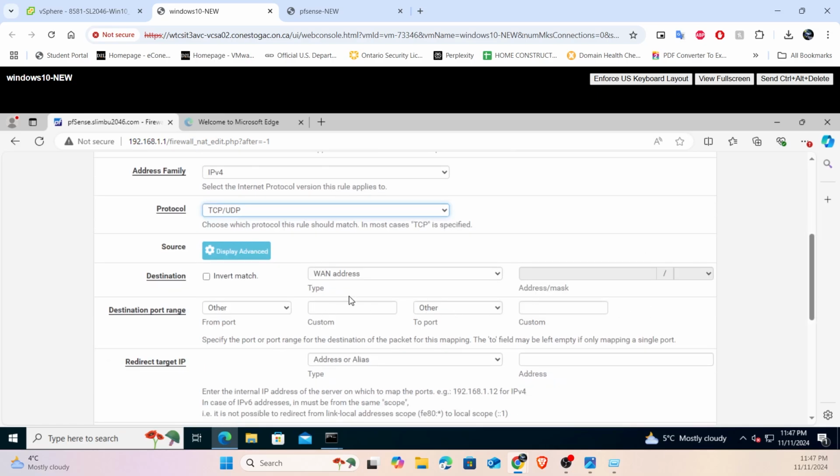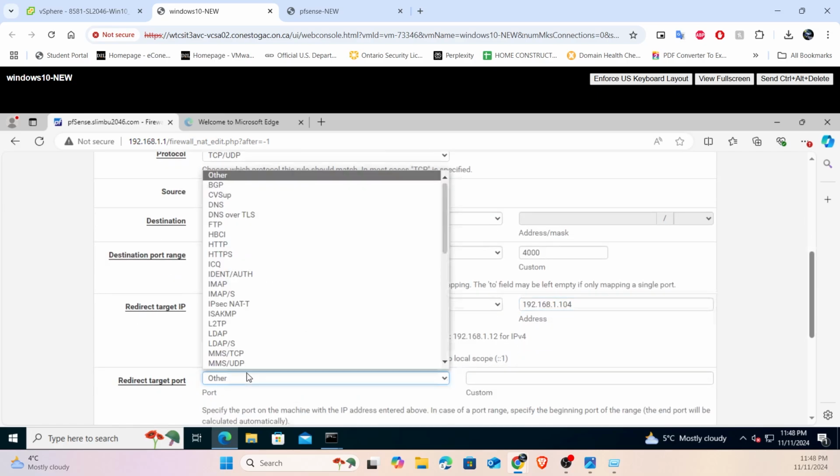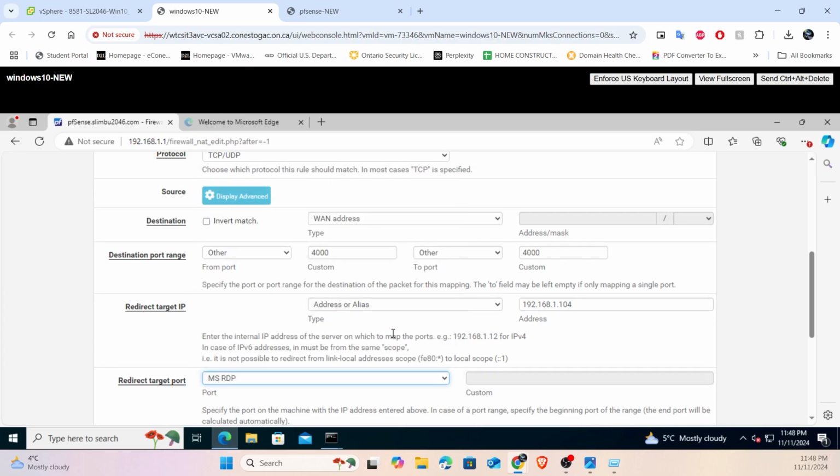We'll assign it a custom port, say 4000 for this one. Then the redirect target IP, this is the IP address of our Windows machine, which is 192.168.100.4, and the target port is going to be for Microsoft RDP, which is MS RDP.